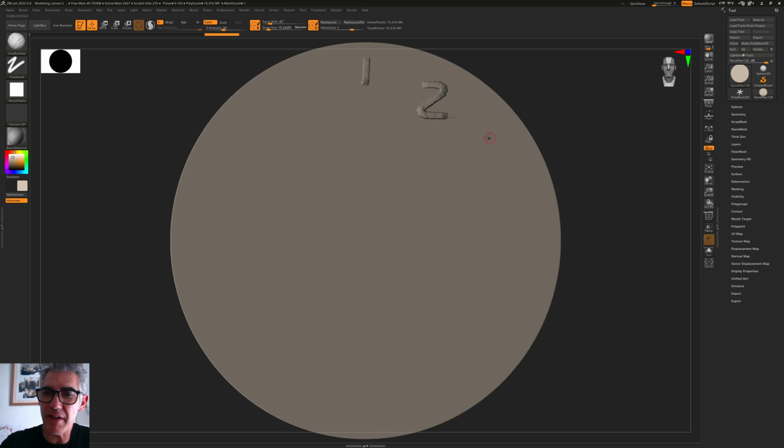But if I make 4, 5, let's do a little clock, 6, if you watch this orange bar at the top, you'll see that every time I make a stroke, it jumps across to the right. So there's a number of little steps here, and it'll tell me the time and date and the number of the step out of the number of steps I've done. So I've done 12 strokes, this is number 7, and this will increase the more strokes you do. So it's like a kind of visual timeline of what's going on. I'll show you why that's useful in a moment.